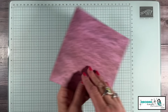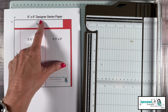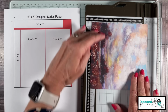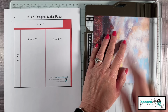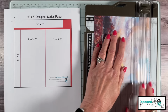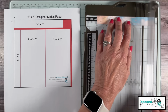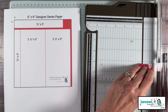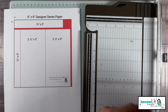So I'll tell you what, let's go ahead and bring in that diagram so we can trim this down. The first cut we're going to make is right here, and we're going to cut off some of the sky. I want to leave as much of the bottom, all that beauty right there. So we're going to trim this down to 3/4 inch. And you can see that's actually going to be 3/4 inch by 5. Now for this piece, we're going to be using the opposite side, so I'm not too worried about anything there.